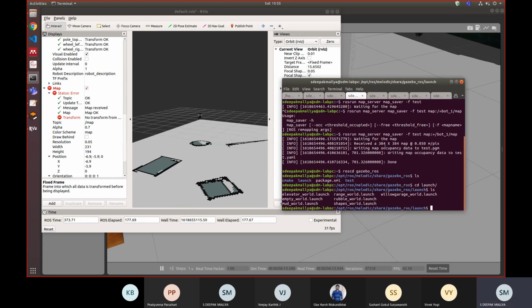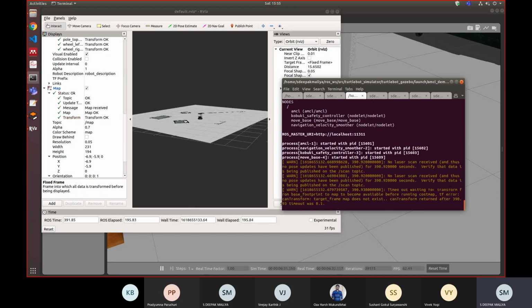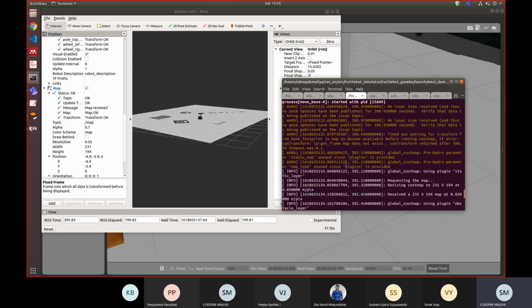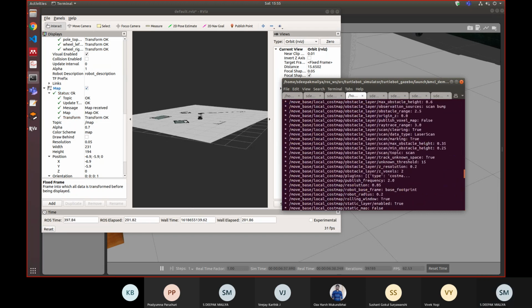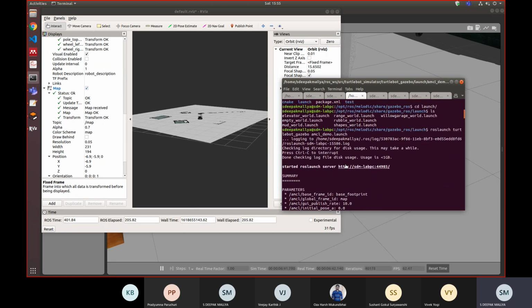The next thing we'll do is launch the localization, the TurtleBot Gazebo one. Oh, yeah, it's working. Again, ignore this for the moment.